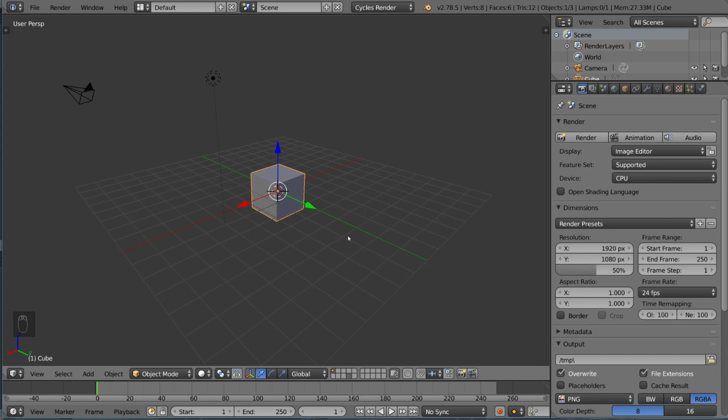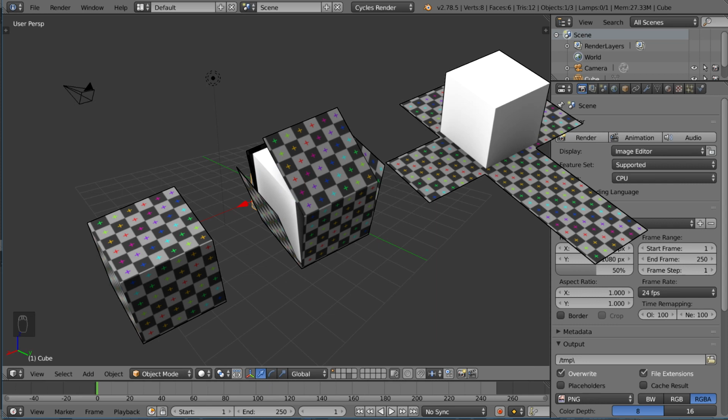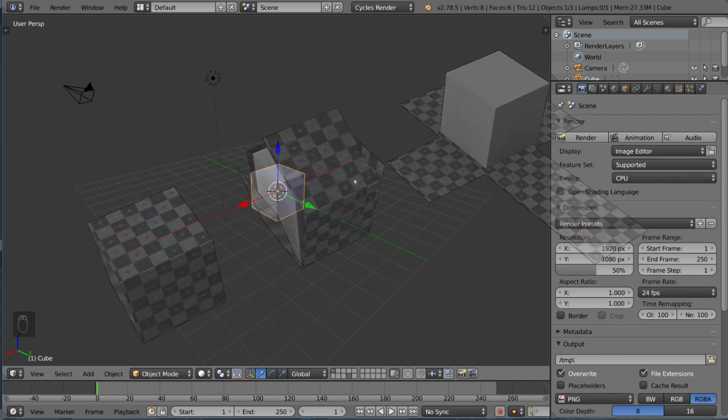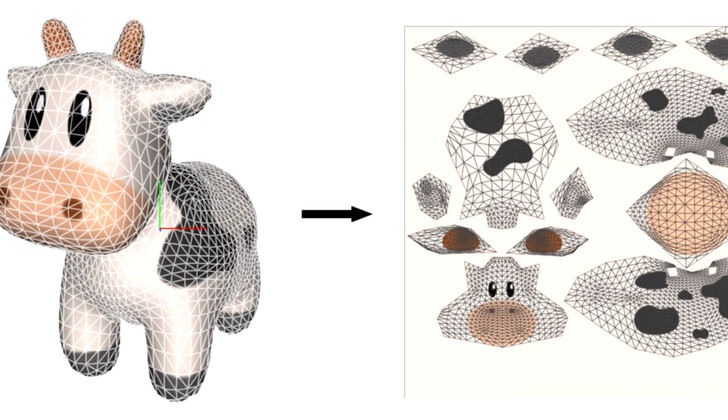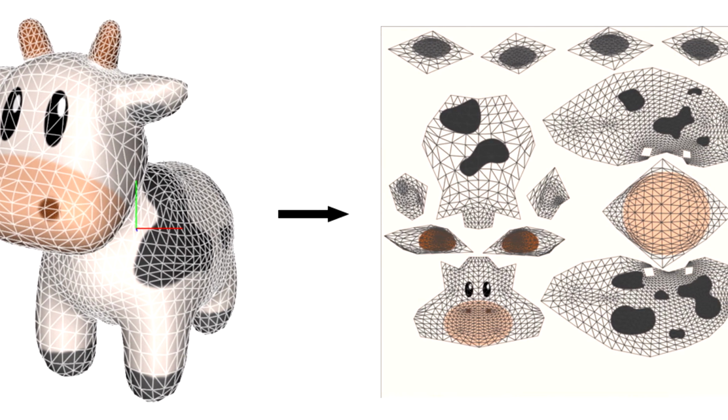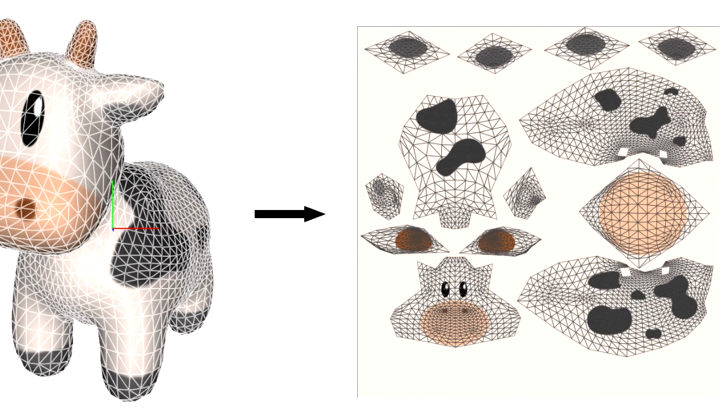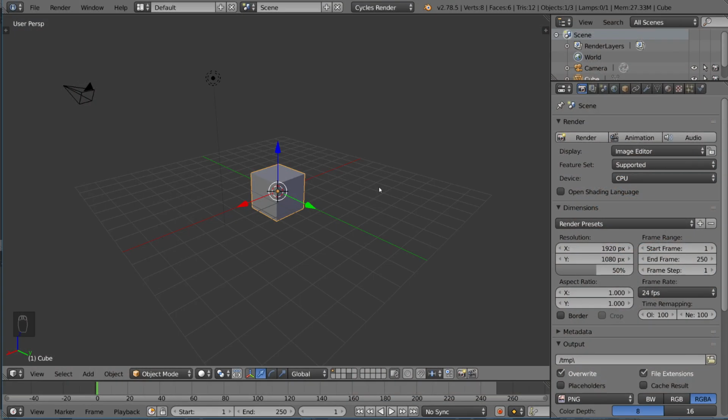A couple other things you might want to know about texturing that we'll talk about in the next few videos is UV mapping, which is when you take a 3D object and sort of peel its surface apart and flatten it into a 2D image. Once you get that 2D representation of your 3D object, then you can map your textures onto every face and polygon of your 3D mesh. There's a few examples here on the screen, but UV unwrapping and UV mapping are going to be in the next video. And we'll also talk about generated textures, which is different from image textures.